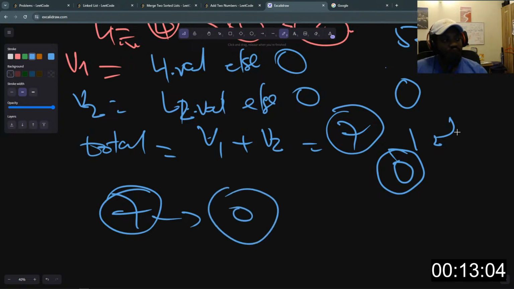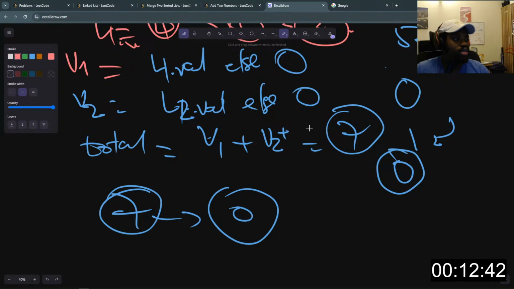And then for the value we carried out, we need to make sure that in the next iteration, when we are finding the total, we always add the carried out value. So I'll call this plus C, whatever value we carried out previously, which is 1 in this case.